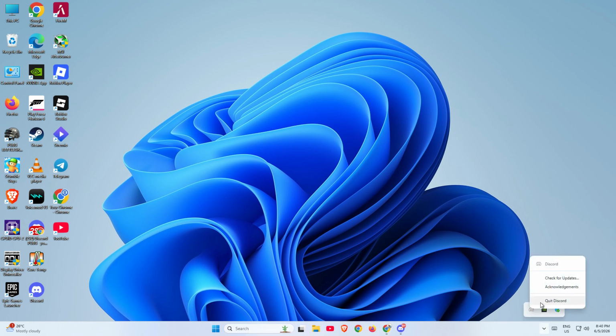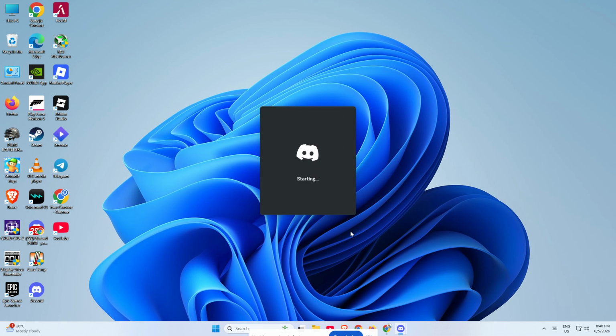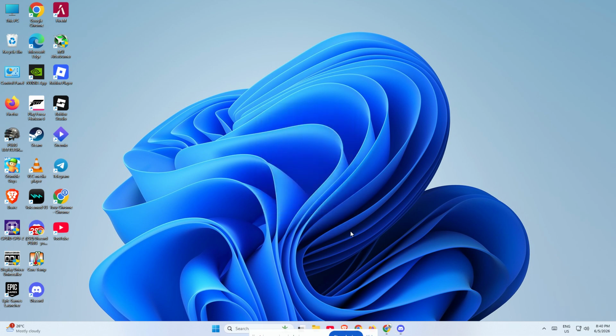Now test Discord once more and see if the gateway error is resolved. In many cases, one of these steps will get everything working again. If the issue was caused by a temporary outage, the app should start working as soon as Discord is back online. If it was caused by cached data or a network conflict, the restart, cache clear, or DNS flush should help restore a stable connection.